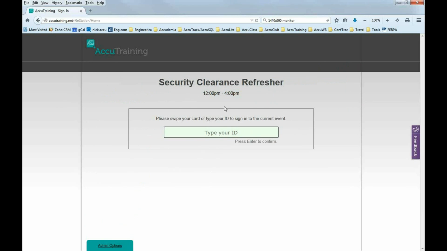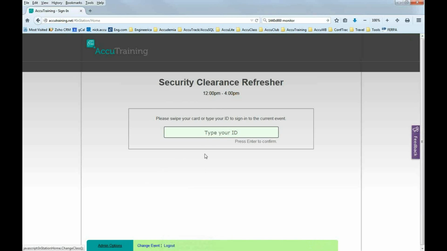It's also in kiosk mode because I don't have the arrow where I have to switch back and forth whether I'm signing people in or out. Okay. Now down here in the bottom left I have these admin options, and remember how we created a short passcode to unlock it and do a few things? Well, I'm going to use that now just to show you. And there's a few things I can do.